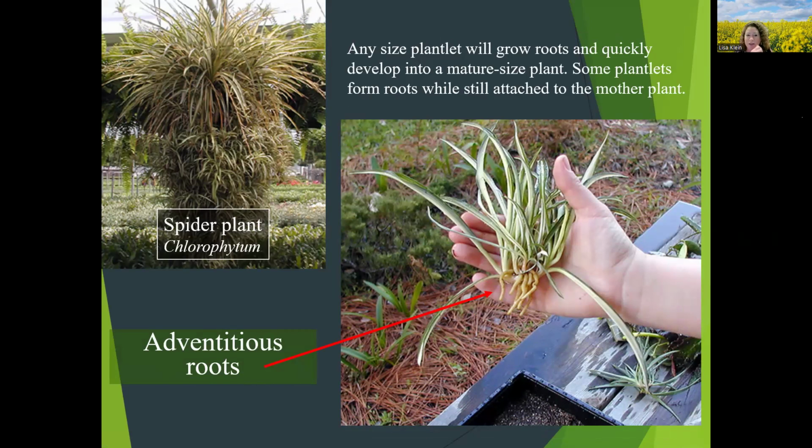So house plants, this is a spider plant, a favorite of mine. I love these things. They're very easy to root. They already have the roots growing. You basically take them and put them in a pot. They will root up pretty quickly. I mean, how many of us have walked around Lowe's or Home Depot and seen one on the ground and go, oh no, I can't let that die, and you pick that up and put it in your pocket? I think I'm probably guilty. I'm sure a lot of you are also. But they're going to form roots while they're still attached to that mother plant, as you can see there, those adventitious roots.